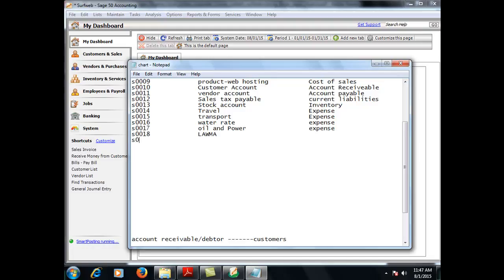Can you see the way your chart of account is growing? We are on 19 now. By the time you finish your chart of account, sometimes you might get to 100 and something. And the next 3 months will fly to 200 and something, because new things that you didn't remember will be coming up on a daily basis, and that is why you need to understand this. Because if you don't know this, you're like, where am I going to put it? What's under it? Which is the account type? That's why we need to study this. I don't rush this particular aspect at all. So we have water, we have LAWMA. What do we have again?